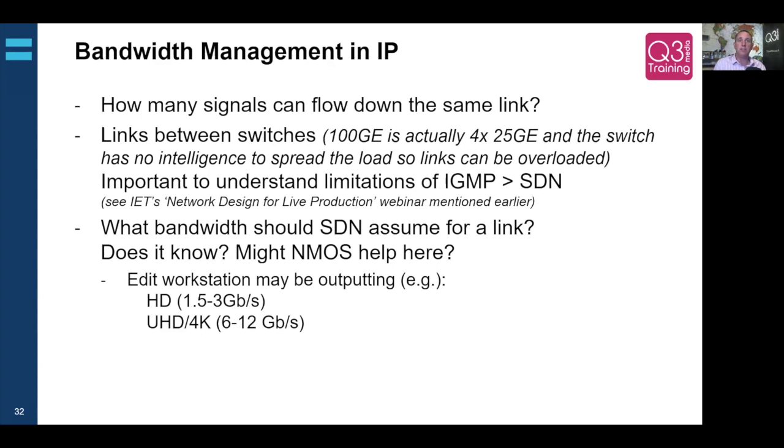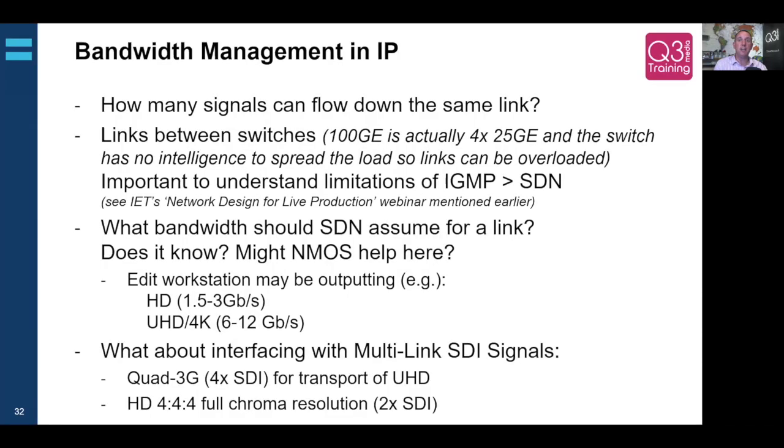An obvious example of this is an edit workstation. I've put HD and UHD data rates there, again lazily using the SDI data rates because it's the easiest to think about. It seems unlikely nowadays, but what if you're using SD? That's an even lower bandwidth. How does it reserve 12 gig just because it's a UHD-capable edit system when actually you might only need 1.5 gig? Isn't that very wasteful? Suddenly you've had to buy a much more expensive network router and much more link capacity than you'll ever need. Can you work out what you'll ever need? Will you have to work out some rough approximation of how many of your edit suites will ever work in UHD simultaneously? These kinds of questions need to be asked.